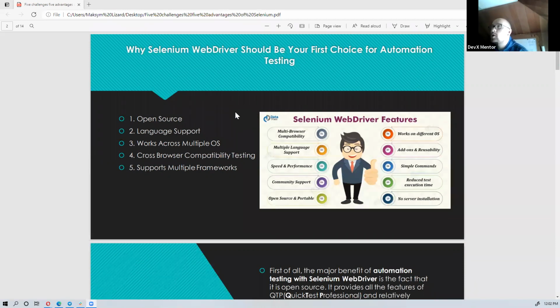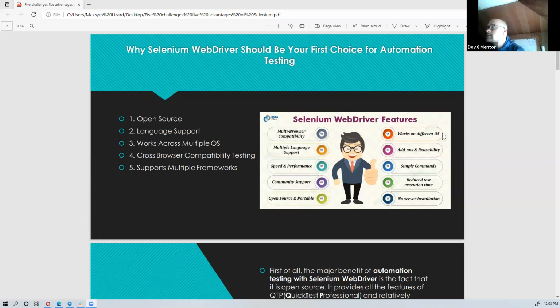First of all, it's open source, and you don't need to pay for this tool. Second, it has language support. It supports multiple languages. Third, it works across multiple OS. It's also a cross-browser compatibility testing tool, and it supports multiple frameworks.